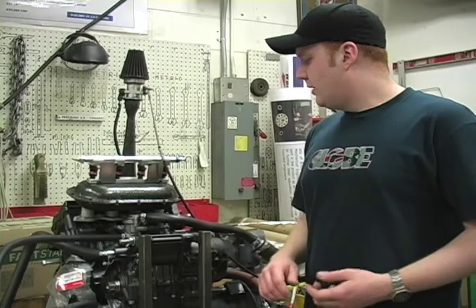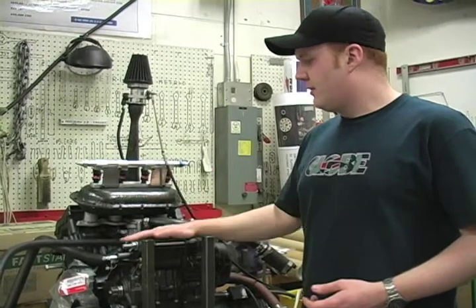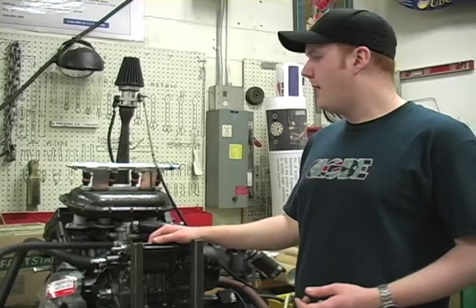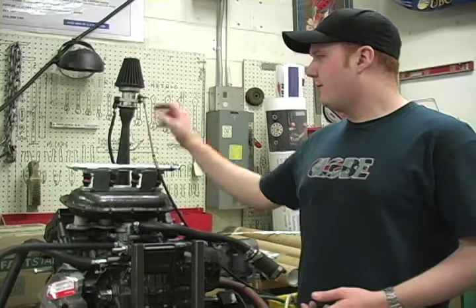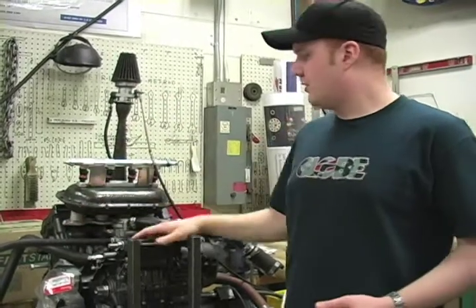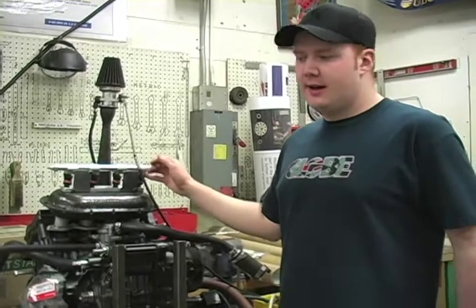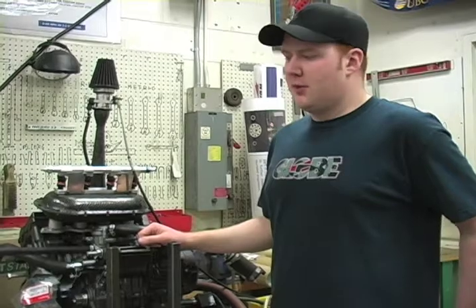What we do is use the block of the engine and the head — that's the only part we don't modify. We build our own intake manifold, throttle body, and exhaust, which isn't shown right now. And for the fuel system, these are the new fuel injectors and fuel rail, and we make all of that ourselves, tune it, and put it together.